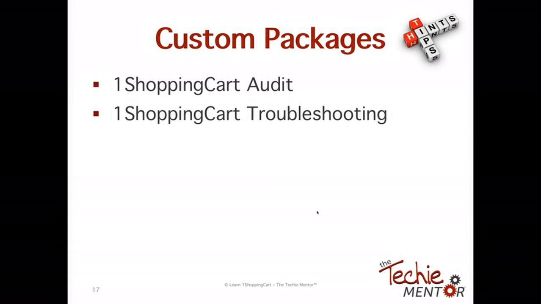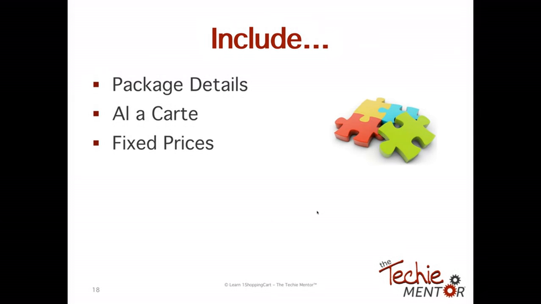This is something that I did as well, because there are a lot of people who had One Shopping Cart for years but aren't using it correctly, or they set it up themselves without really knowing what they were doing. So this could be something that you could come in and help them clean up, if you will. This is what I call a custom package, okay? And with this, you can include the package details, again, the a la carte items, and the fixed prices.